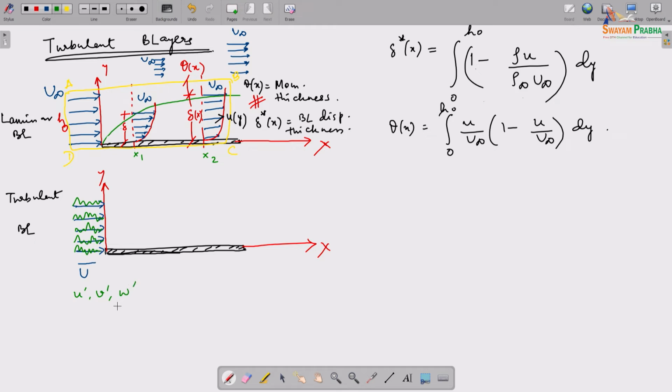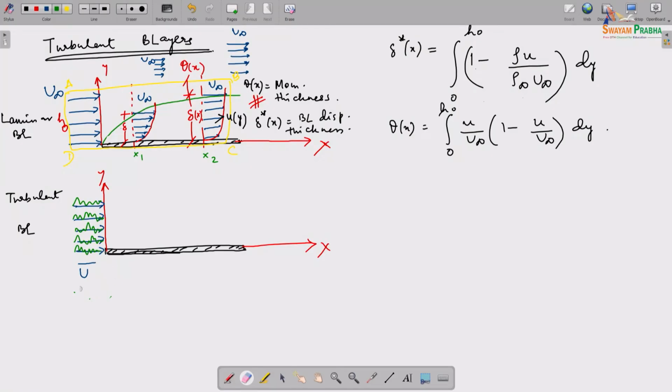So if you compare this to the laminar boundary layer, essentially the incoming flow there is the laminar free stream, right. And what's coming in here is a turbulent free stream, that's all, right. A turbulent free stream, which I represent as a mean value, right. So then essentially what I'm saying is, okay, let's just write it like this.